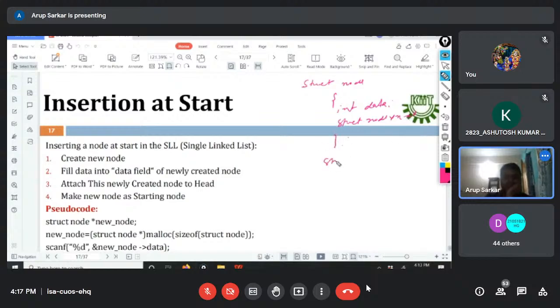And struct node *head is equal to NULL. This thing you know. So now you have to insert a node at the beginning of the list. So what is the logic? Previously we have discussed it.